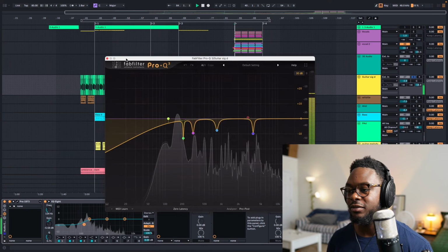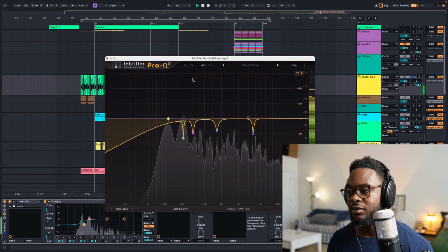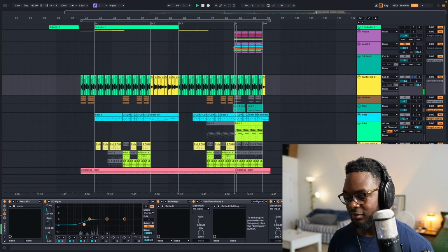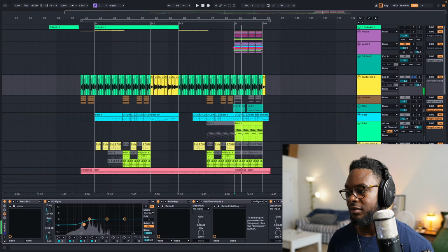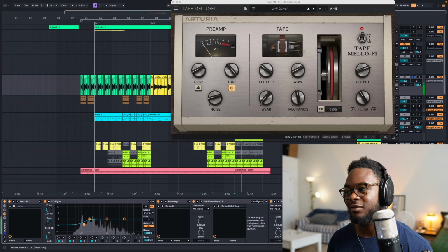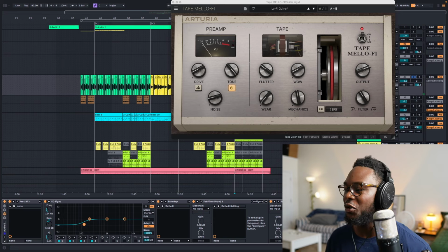Some more EQ, just getting rid of some resonances. Some compression. And then my favorite, some tape. Right. I love using this tape, and you could hear how it really makes it more lo-fi-ish.